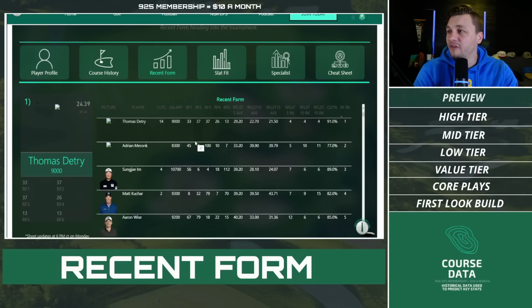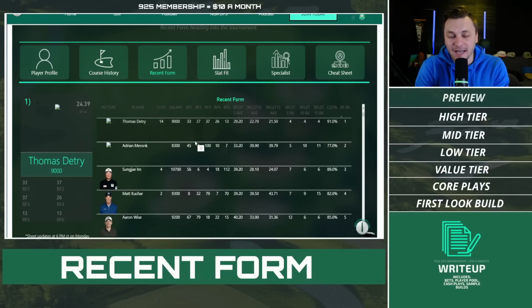Those are the only 2 values I ended up on in the 9-to-5 player pool. So if you had done a studs and duds approach, you had a really strong week. And I think a lot of people did have a strong week and really a strong season thus far, content wise, I would say as well.